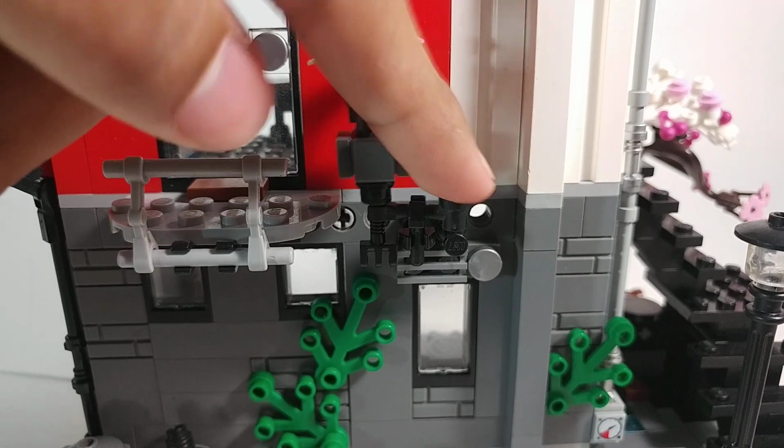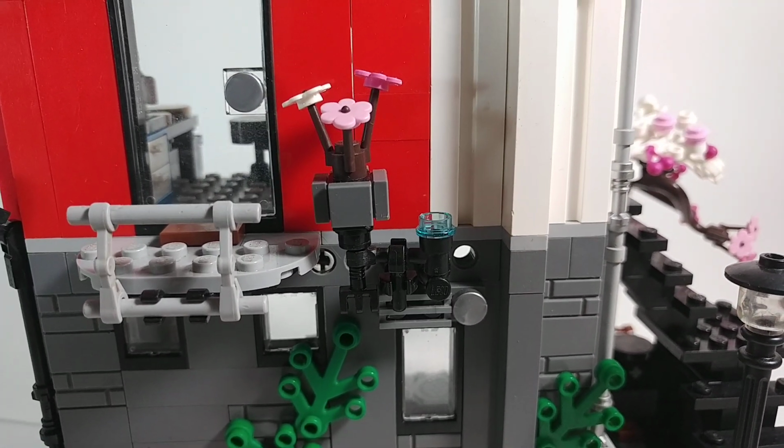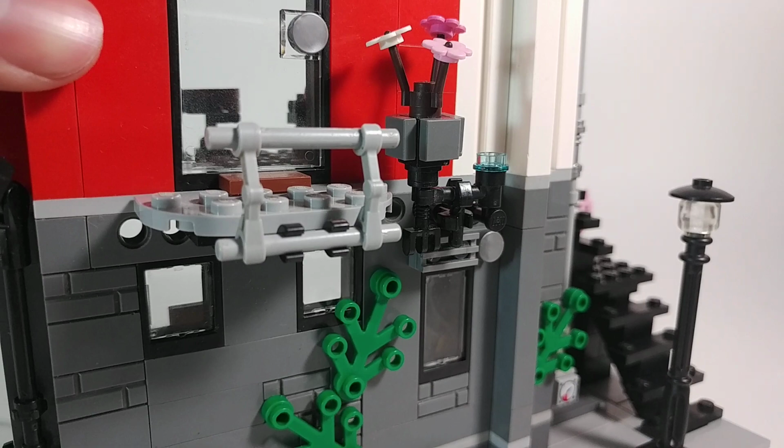It's kind of loose, but it's not going to fall off. And it has a little lamp there. You can imagine some sort of aesthetic light to make it look prettier. But it really does look cyberpunk, especially with the black pipe style.